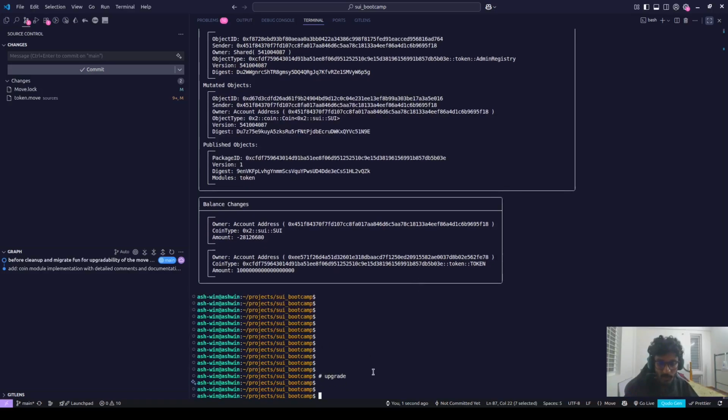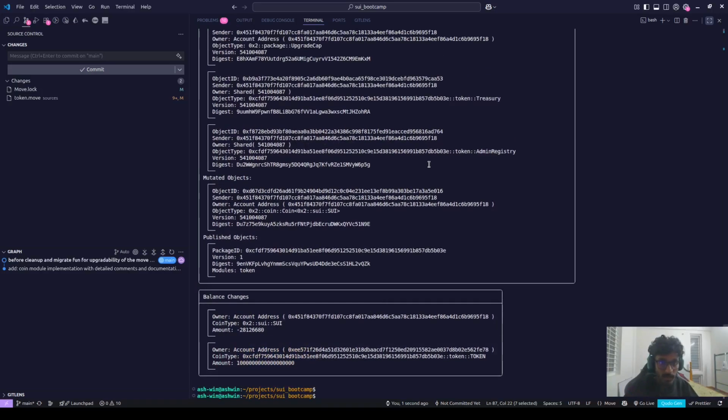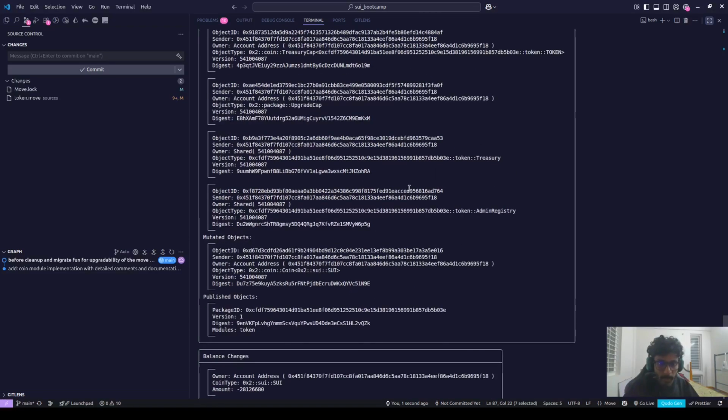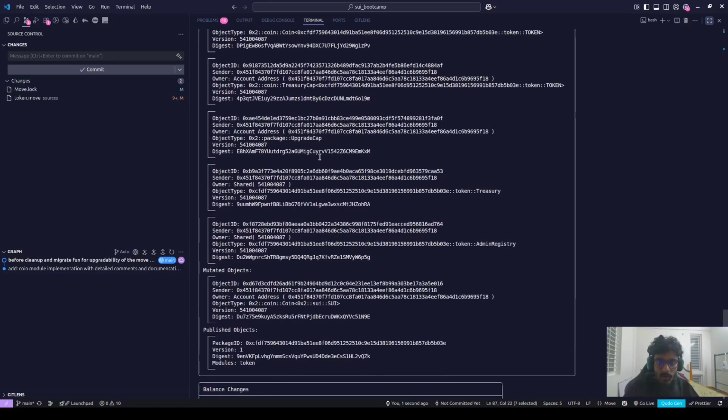So now we will upgrade it using this. Here it is, right? It is of type UpgradeCap, and we are going to use this exact object ID to upgrade our contract.